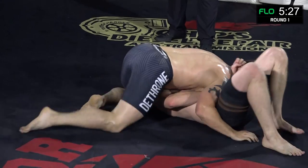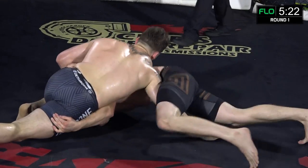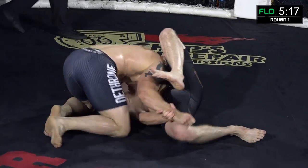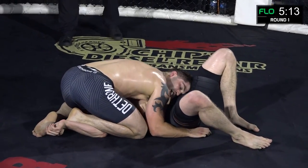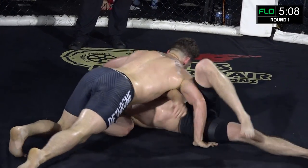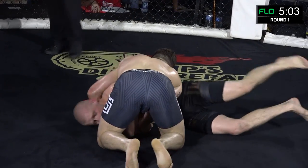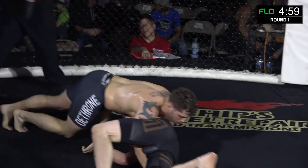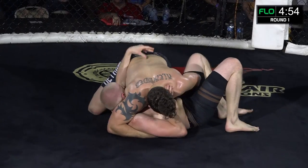Now trying to attack that north-south, but again it's not there — you really have to have a good angle. Good job, James. Just a different level of cardio for one 10-minute round — it's constant. It's not easy, and especially underneath these hot lights. Usually you go to a submission grappling tournament on the mats with a bunch of other people — you're not on display in the same way here. And those lights really take their toll. Because you're not setting things up with strikes, you don't have that same rhythm. This is really, really smash-mouth on your cardio.